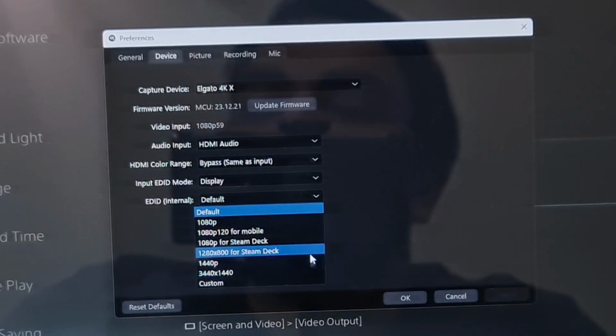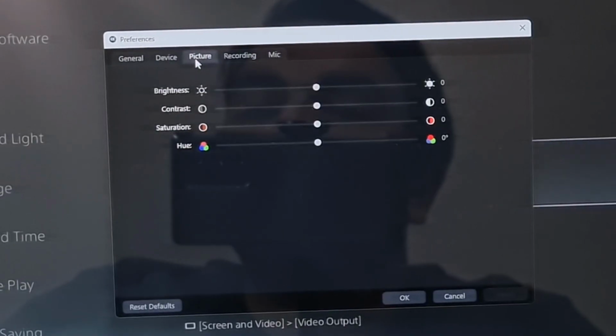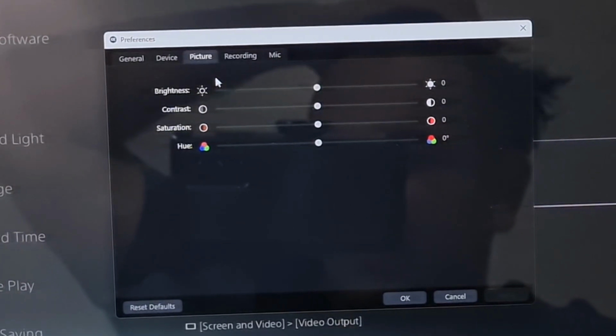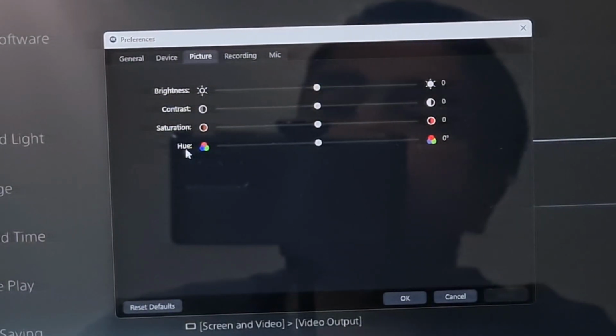You can also change it to custom or the other preset values. You can also adjust brightness, contrast, saturation, and hue, which is the warm or cold value of the color.